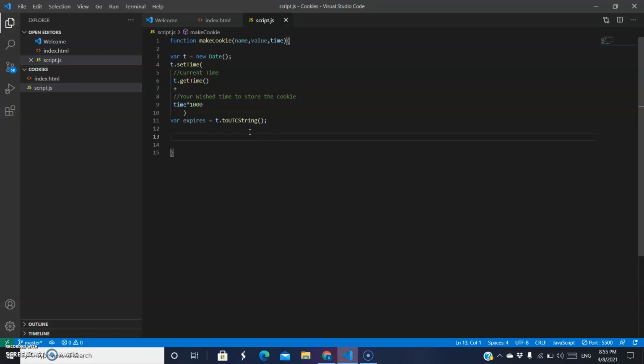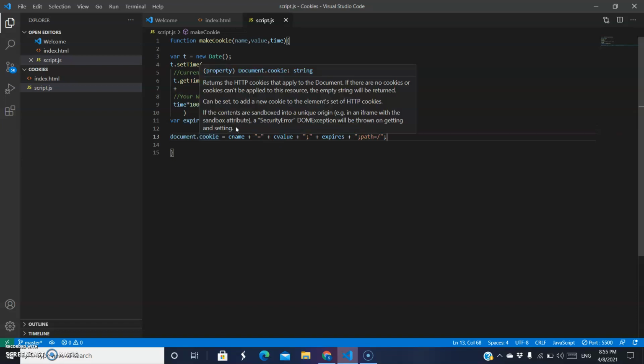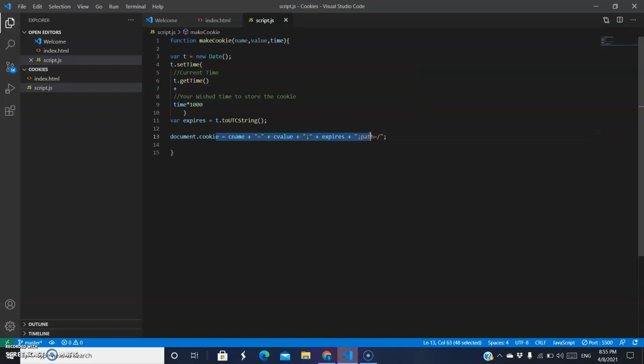Now I would store the cookie. Here I have just copied and pasted this code. This is document, that is your whole HTML document. document.cookie equals cname, that is your name, plus equal to plus cvalue. Say this is not cvalue and this is name. Plus semicolon plus expires plus semicolon again and then path equals to.